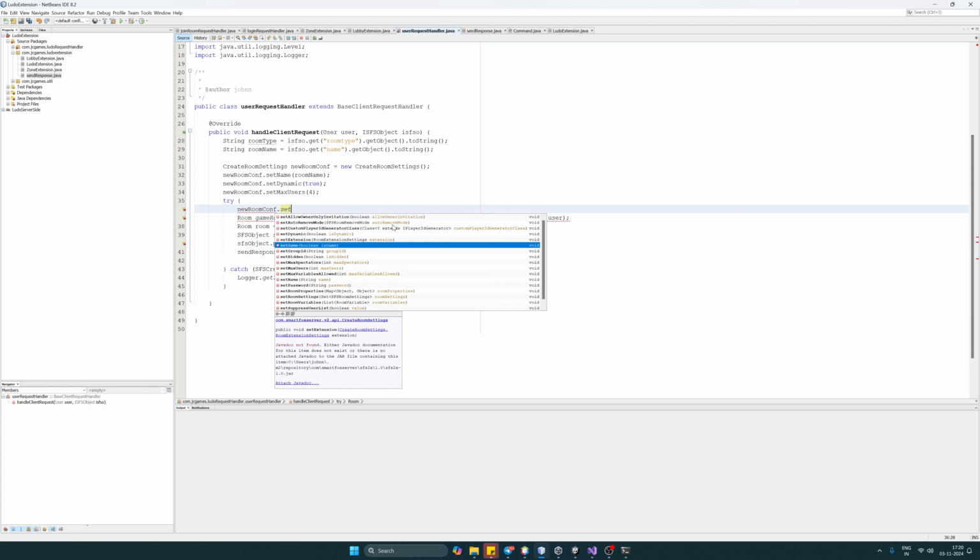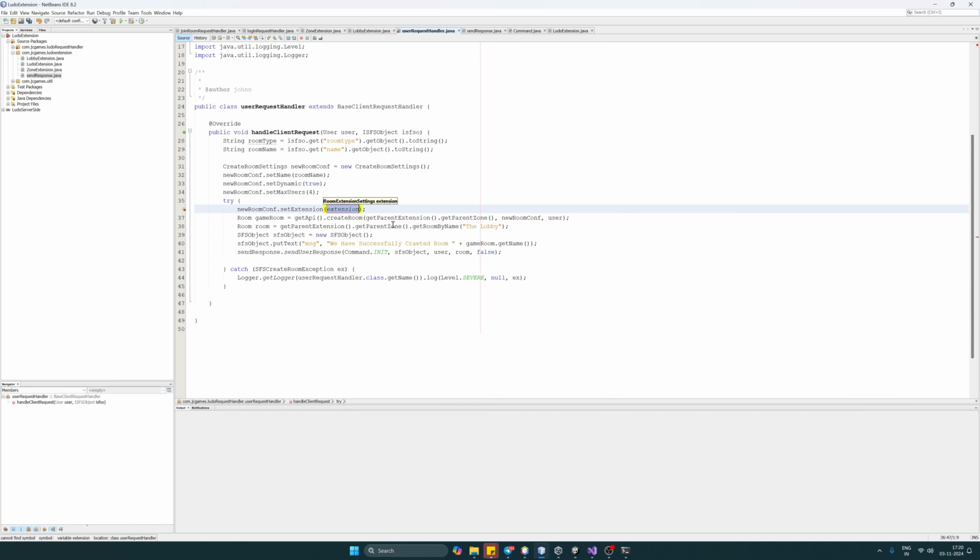We have one function here, set extension. So how are we going to set this on the room? Whenever we create a new room, we create the room setting. So new create room setting, room extension settings.